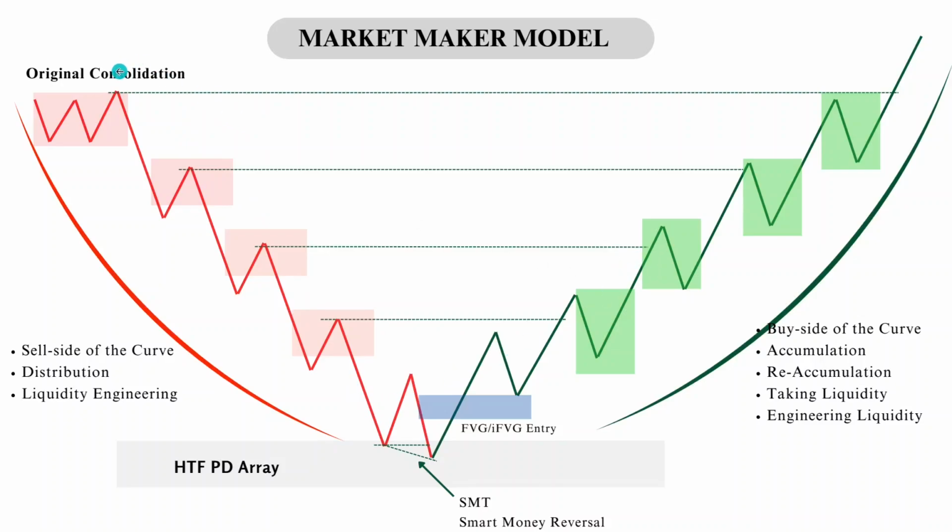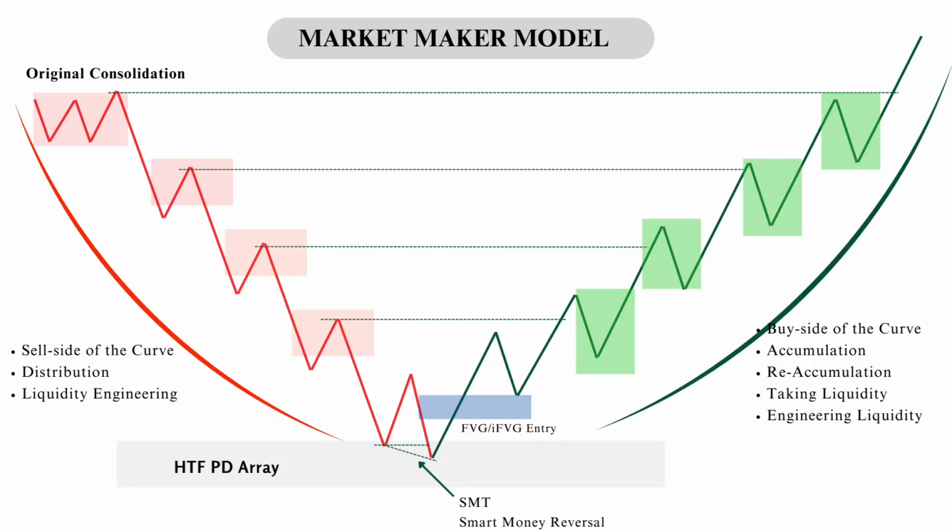As you can see here, the market started from an original consolidation, which is the first phase of the market maker model. Then we have price push down, and when price is pushing down, price is actually engineering more liquidity. If you have seen my past videos on liquidity concepts, inducement and liquidity engineering, price only moves with a clear definition. The market is not random. There is a reason price moves. See that price is hunting liquidity, engineering liquidity, and rebalancing to equilibrium.